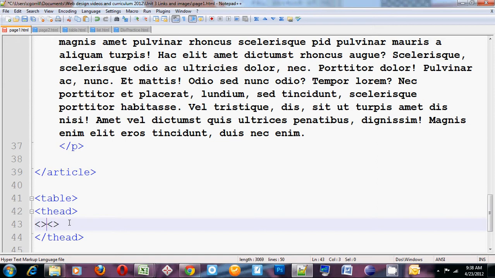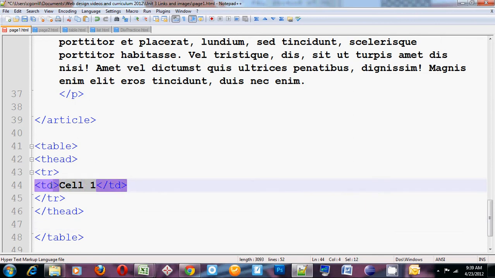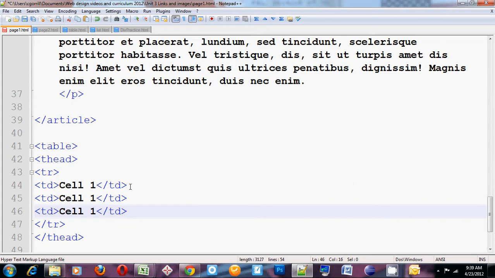TR. Close TR. TD. Close TD. Get some content in there. Copy this. It's going to be a 3x3 table.